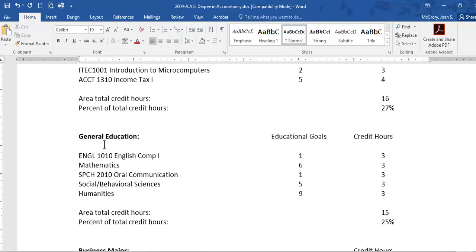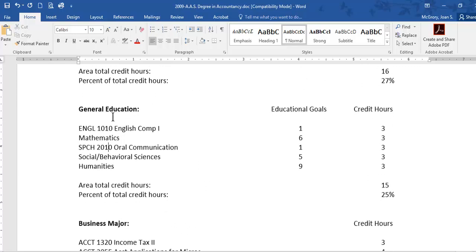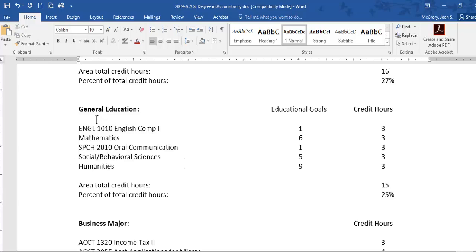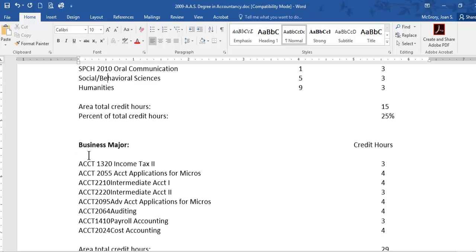Now, Gen Ed courses, what are Gen Ed courses? Quite simply, if in your degree program a course is marked as general education, then you need to make sure it appears here. I can tell you that as Lisa and I have been working on the business degree programs, actually there was a little bit of a change. Speech has not always been a Gen Ed requirement, so we had to move some things around. So make sure you're looking at that.